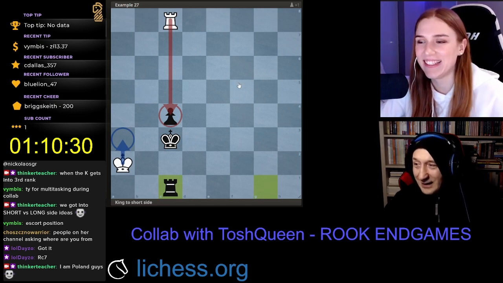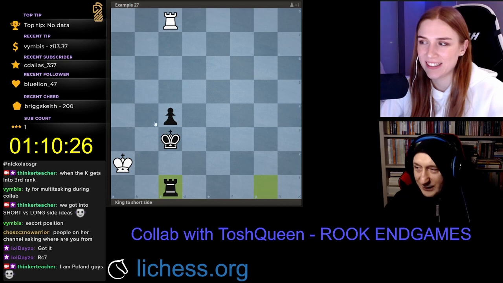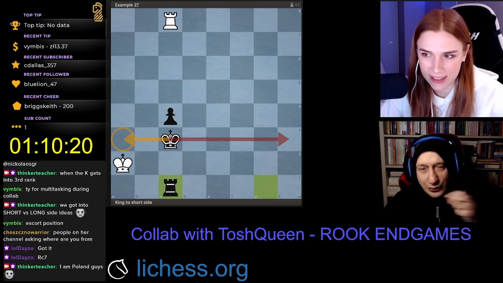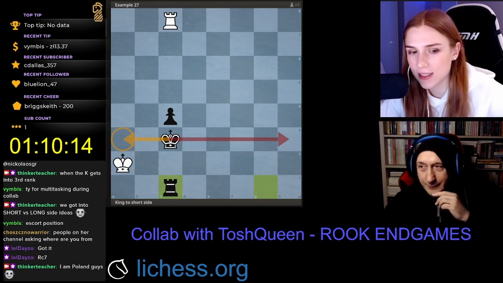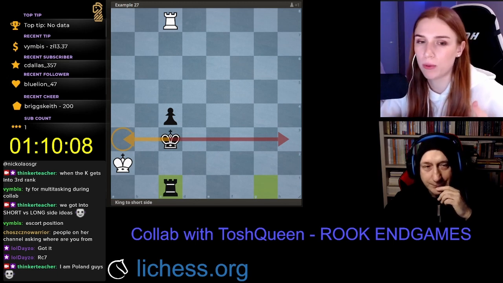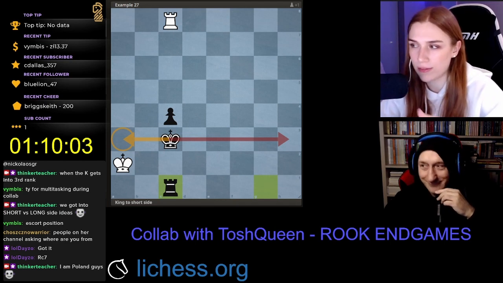Okay, got it. And now at this position, we have a perfect example to see the idea of the short side versus long side. Look at the position, because it's super easy to understand and remember. Where is the king? I mean white. Well, the king is on the short side at the moment. Yeah, and where is the white rook? Well, the rook is behind the pawn, but we can move to h8 to have that space.